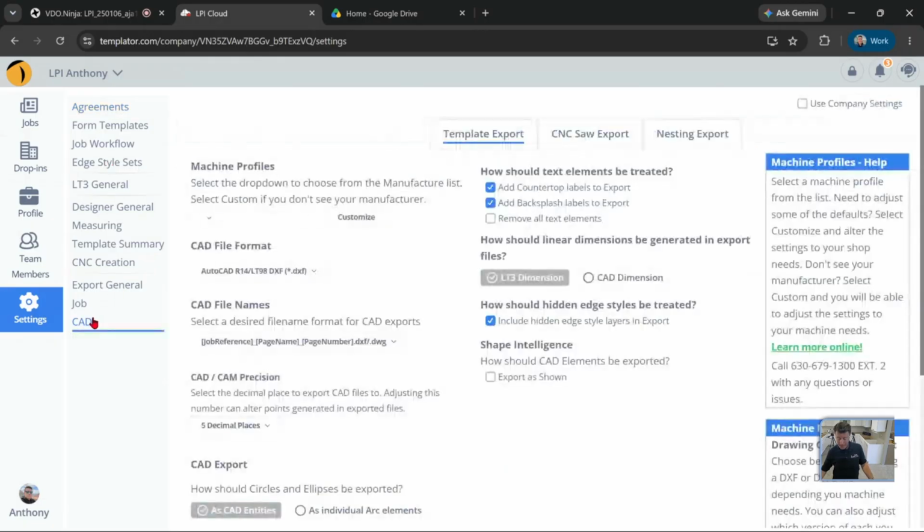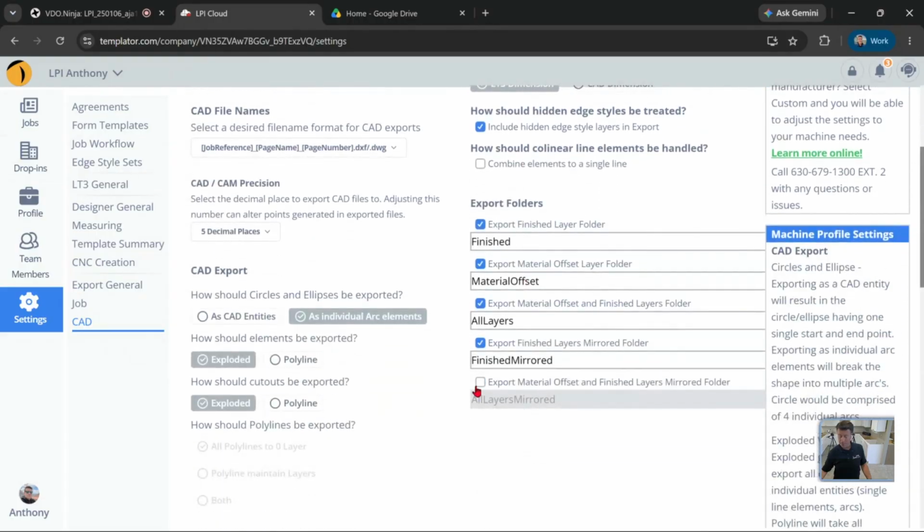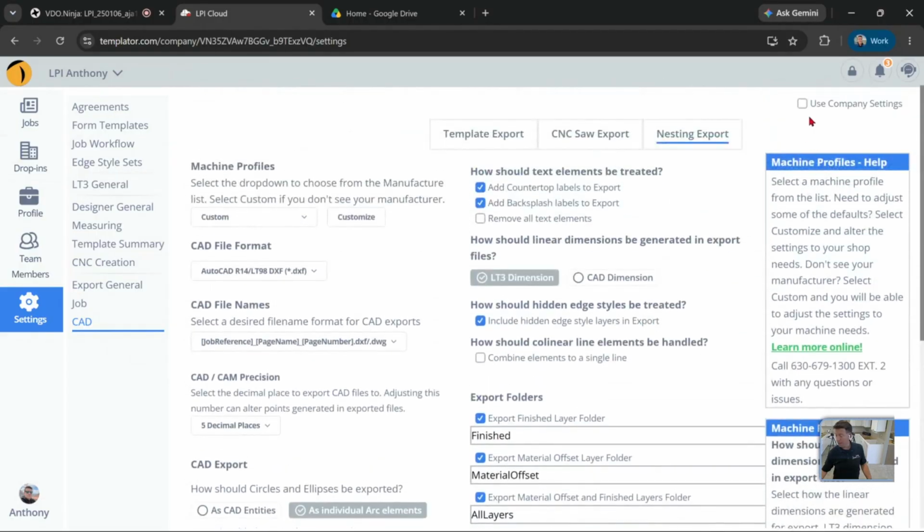So some of those CAD settings we were just looking at in the app, the vast majority of that all exists here as well, okay? And we talked about this last week, but you could click a little switch up here. This is in many of the settings, and it locks your users from changing those settings. It also pushes these settings to them.